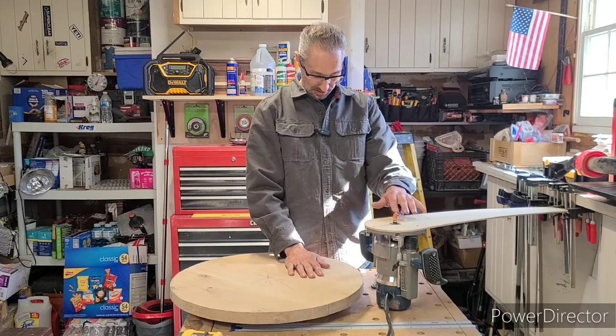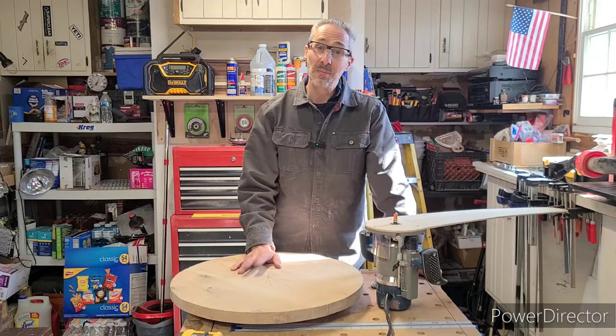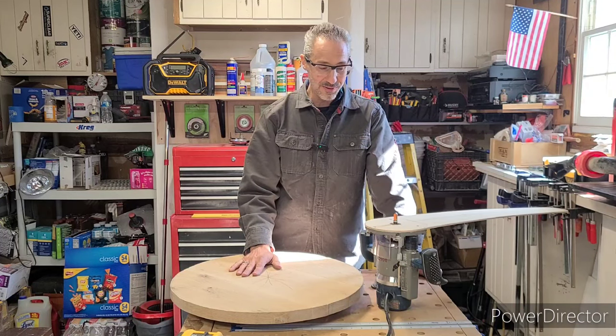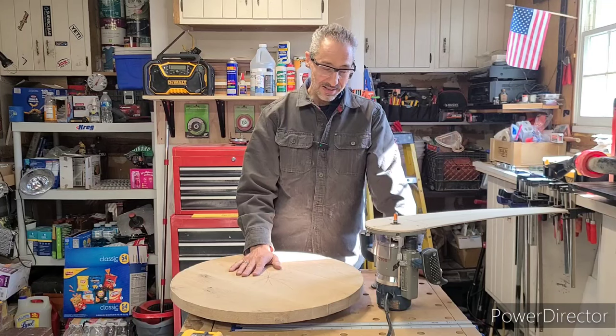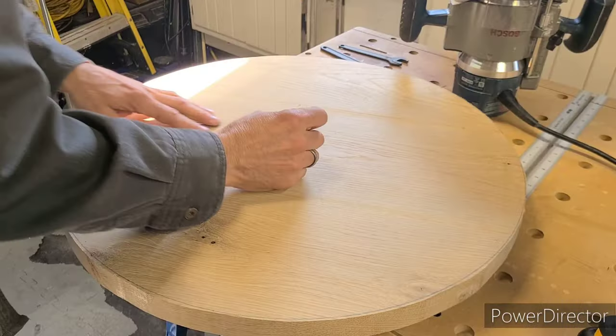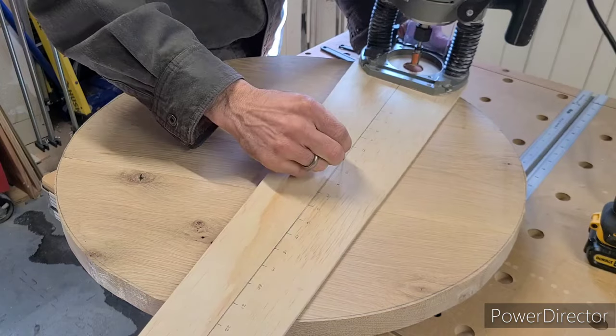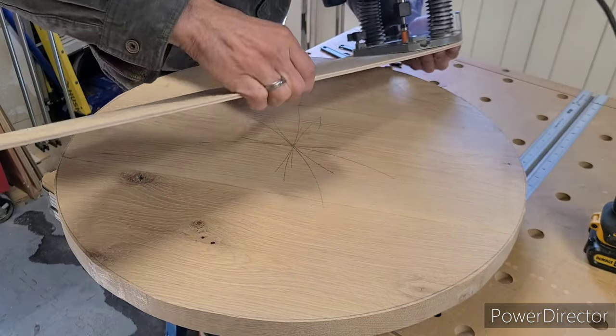So we'll see. I know there's somebody out there laughing at me going, what is that guy doing? And yeah, I don't know what I'm doing. This is the first time I'm cutting a circle with the router. So let's see how it goes. All right, so I have a 4-penny finish nail as my pin for this.